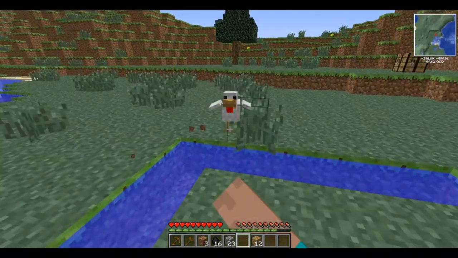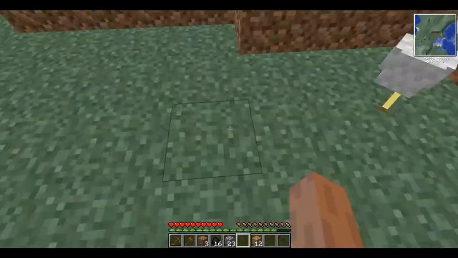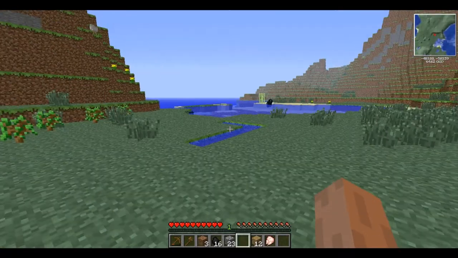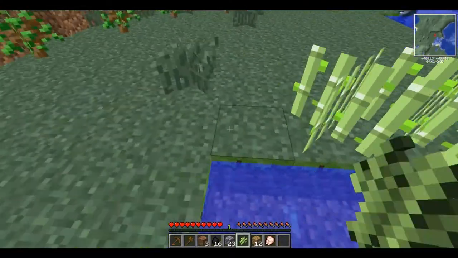Let's kill this chicken. Come here. No! Where are you? A feather and one raw chicken. Where? Oh, sugar canes.